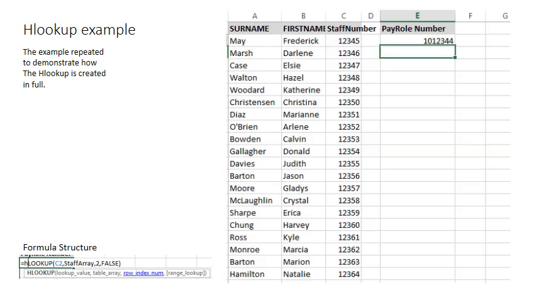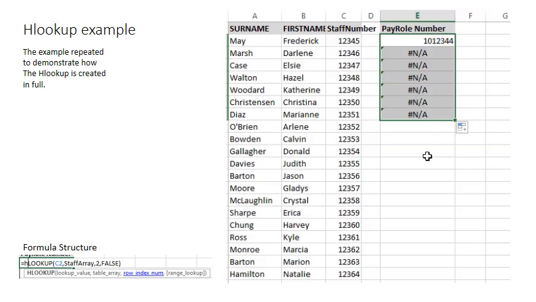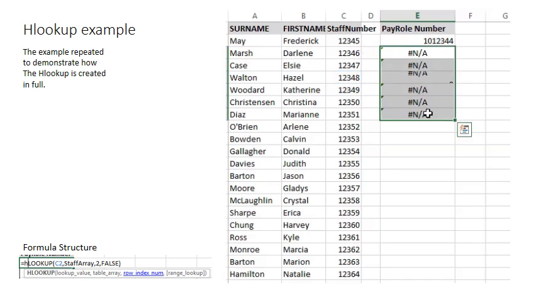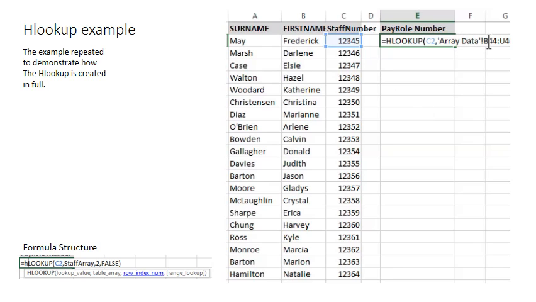Now the value works perfectly for our first, Frederick May, but for future individuals it starts to fail because the array data, if you pay attention, you'll see it changing each time. As we've copied down, the row addresses have incremented. So because I didn't use a named array, I'm going to have to make these absolute references.